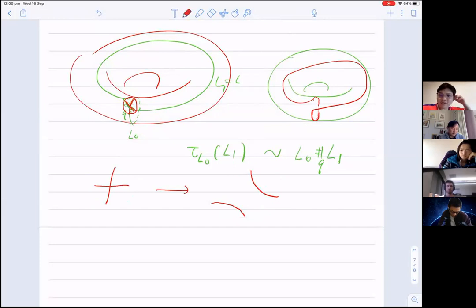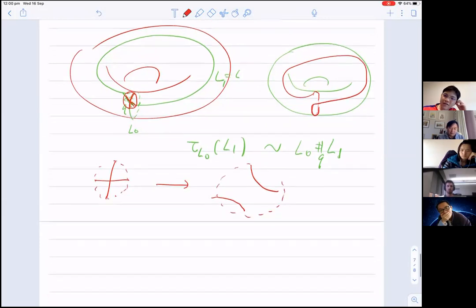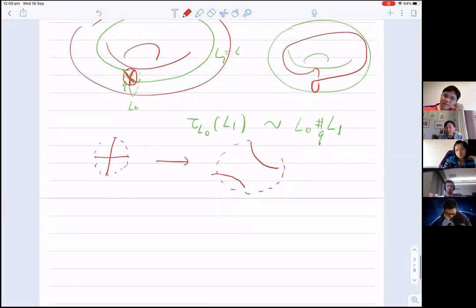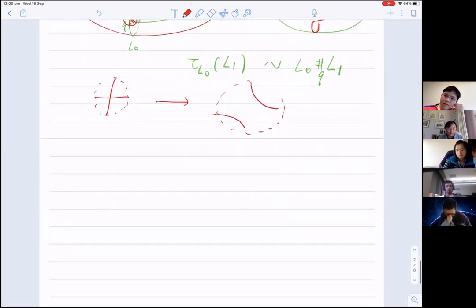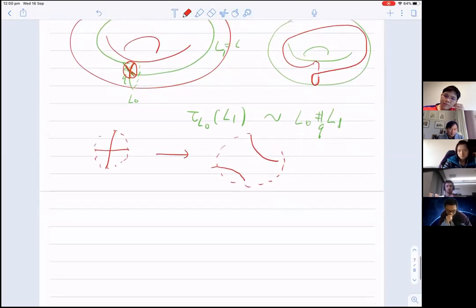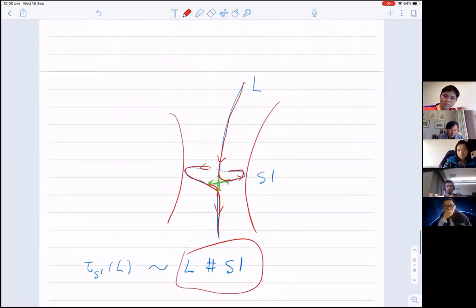So you start with L1 and then you do the Dehn twist. Yes, starting with that. To do the Dehn twist, and next time maybe you want to talk about the Dehn twist. The Dehn twist is only in a neighborhood of the zero section, so here everything is the same as before. It's only happening like this.